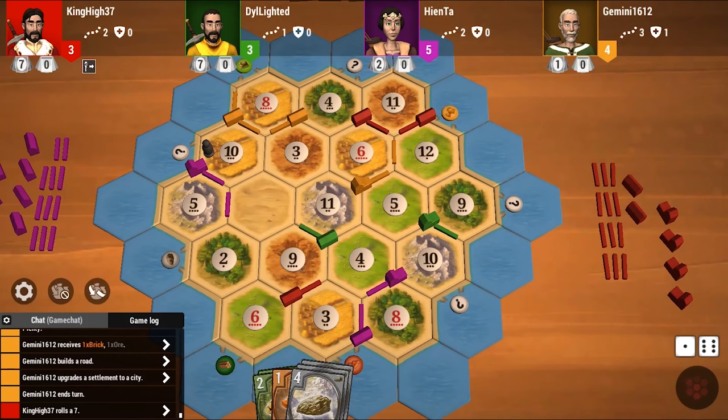Well, you have the ore, so this is not that bad because purple would be affected slightly more than you. Yes. I think purple now is really starting to run away with the game, especially looking at their setup right now. They have the two wheat spots.